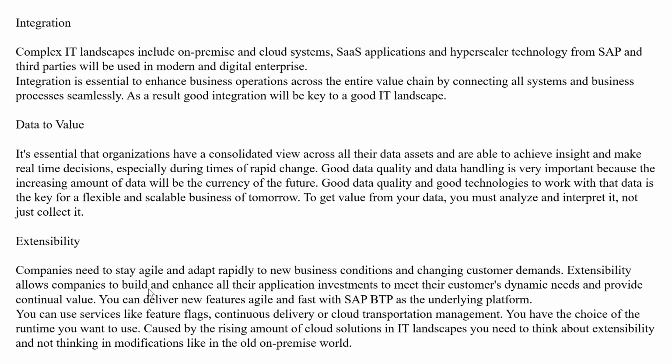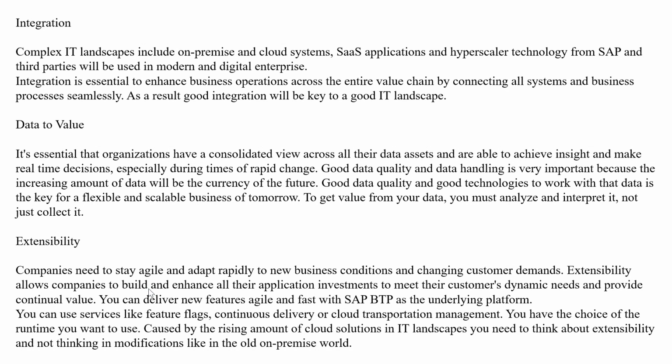Then we have data to value. It is essential that organizations have a consolidated view across all their data assets and are able to achieve insight and make real-time decisions, especially during times of rapid change. Good data quality and data handling is very important because the increasing amount of data will be the currency of the future.